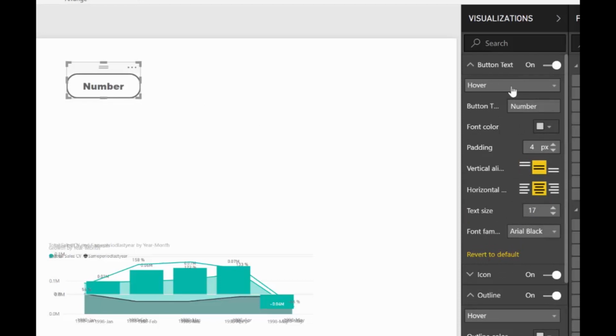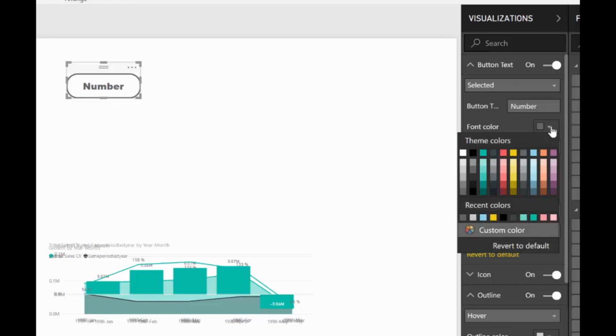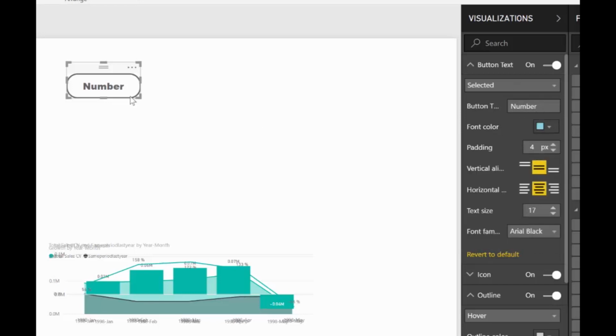And for selected, this is what doesn't work for me. But maybe I'm doing something wrong. Let's say that when it's selected, I want to have it blue. So in my mind, selected means that when I click on it, it will stay blue, and that's the one that's been selected. I don't think they mean that, because it doesn't work for me, but let me know if you know anything. Otherwise, my trick doesn't work like that well. But otherwise, I don't know why.